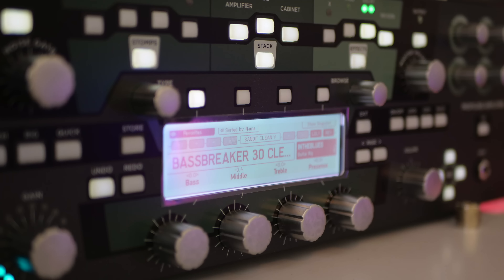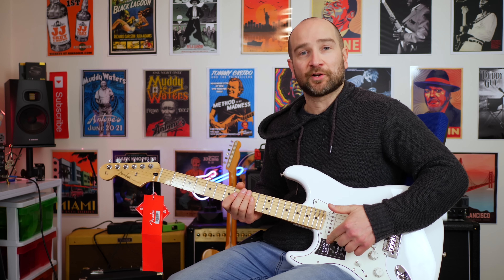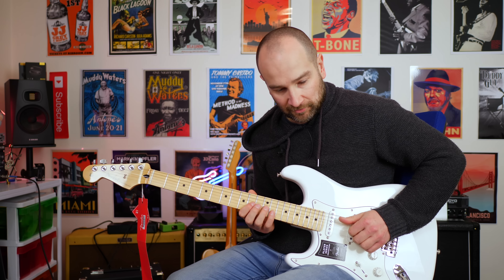There's not a whole lot of difference between them in terms of how they feel to play. The only major difference I've noticed is the fret edges on these ones are a lot sharper than mine. They've just taken more care with my particular Strat — it's nothing that you can't fix either way, it's nice and simple to sort that out. In terms of tone, how the switch feels, and the pots, they all feel really good. In terms of neck shape, it's a modern C, so it's not a fat 50s neck or anything like that. It's also a 9.5 inch radius on the fingerboard, so it's a nice comfortable guitar to play — you can really get under it and bend up the strings with no problems at all.